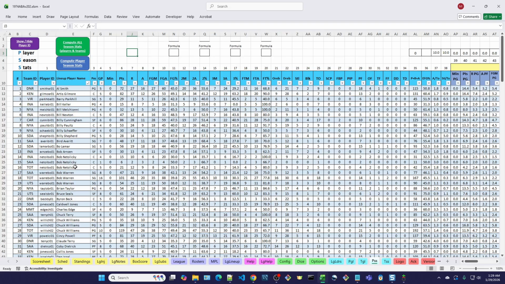You can see it kind of shows that it's sorted. And if you go down, you look at this Bob Nedelicki. You'll see he had some games with the Pacers and San Antonio. And here's now the new feature, this total. So it uses the team ID of TOT, which also you can't have a custom. In a custom league, you can't have a team with that team ID of TOT for this reason. But you can see here, if you add up these top two rows, you'll see that's what his totals are. So that's the new feature of gracefully handling players that play for multiple teams.